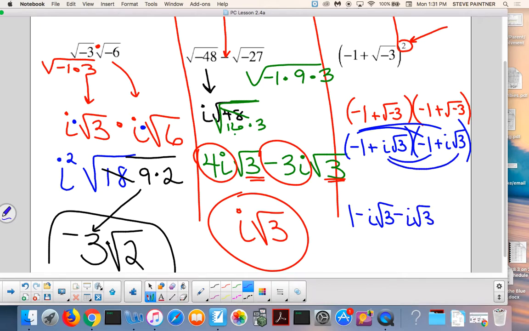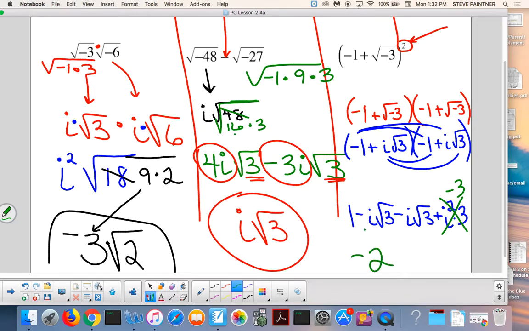And this would be kind of a mess. What? i times i? i squared. Square root of 3 times square root of 3 is 3. I told you it's a mess. It says 3 times i squared. Well, no, i squared is negative 1. 3 times negative 1 is what? This is really saying minus 3 back here, guys. Okay, what's 1 take away 3?